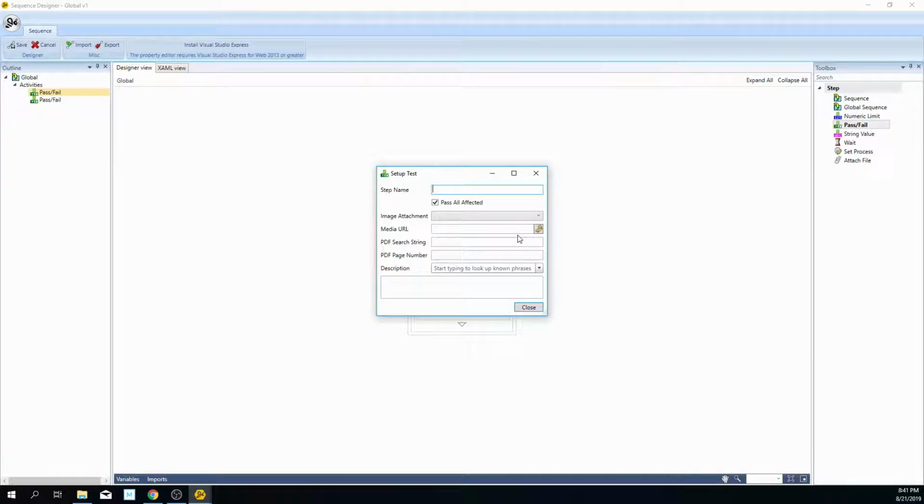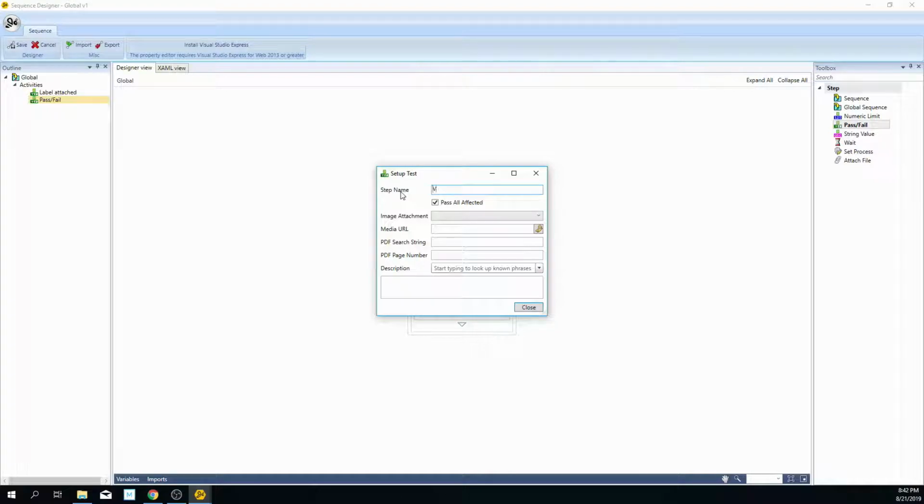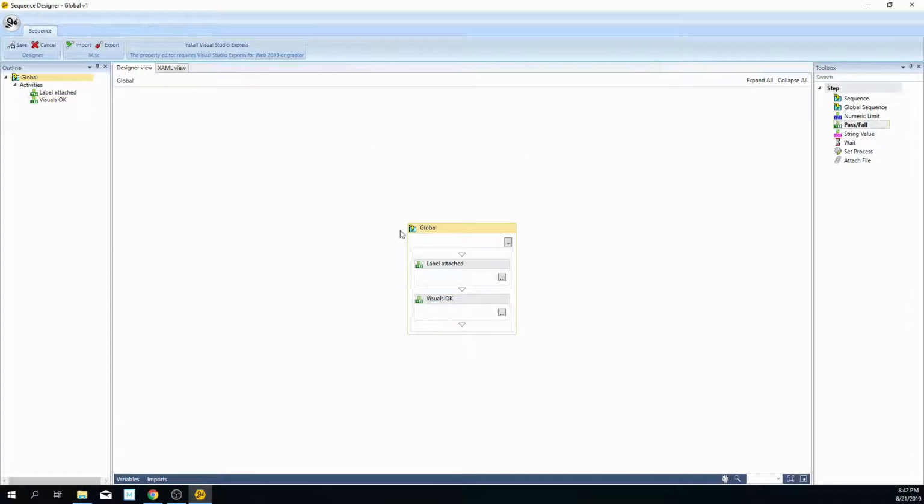So let's just say that this first step is label attached. And the second one is visuals. So at this stage, you can just click the Save Sequence button and you will get a message. At this time, you can just close the Sequence Designer.